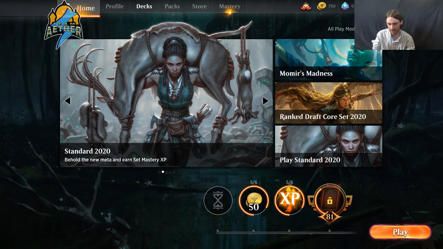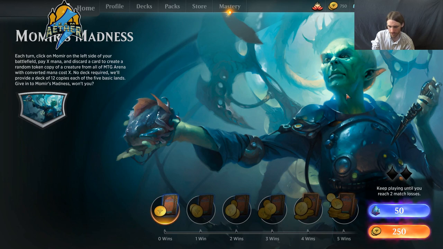Oh no, this costs gems, doesn't it? Momir's Madness costs gems, I believe. Oh, or 250 coins. We'll do that later. But for right now... Nah, I think we're fine. We'll save that for another video.